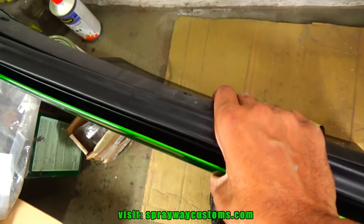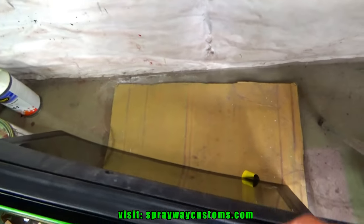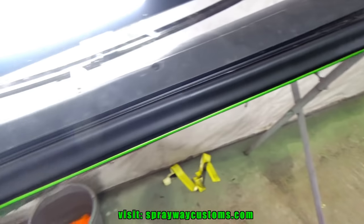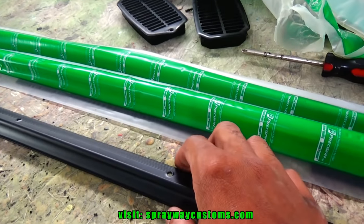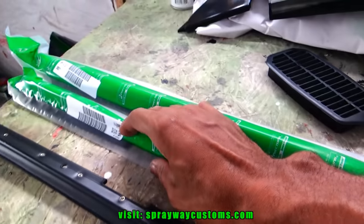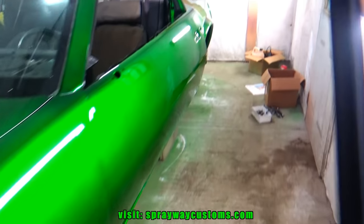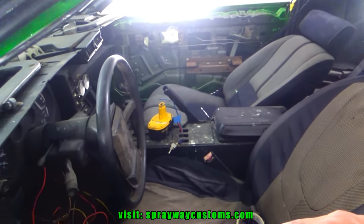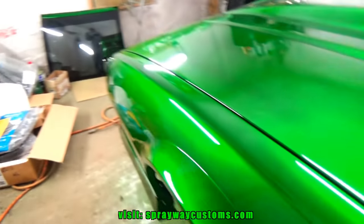Finished up with the glass itself. Putting the molding on with the weather strip. I had started putting the window sweeps on, trying to figure out what side going what because it's not labeled. This side here is going over here. I took the triangle off and painted it. Got it here.